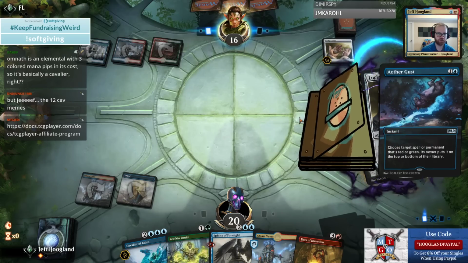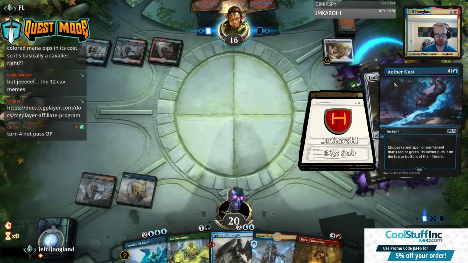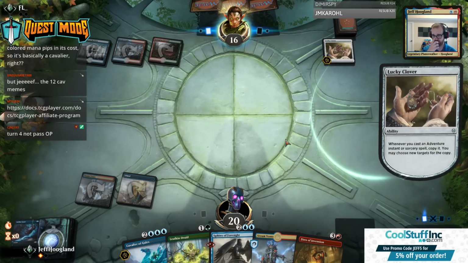So I'm going to go ahead and Gust the Beanstalk Giant away here, so that it doesn't go off on an adventure, and then they're going to shuffle it away by searching with the other one.